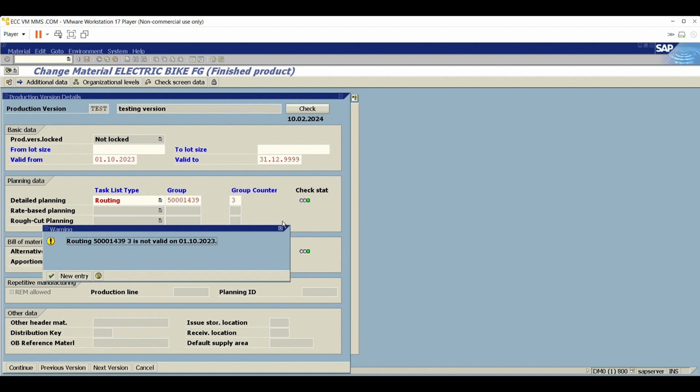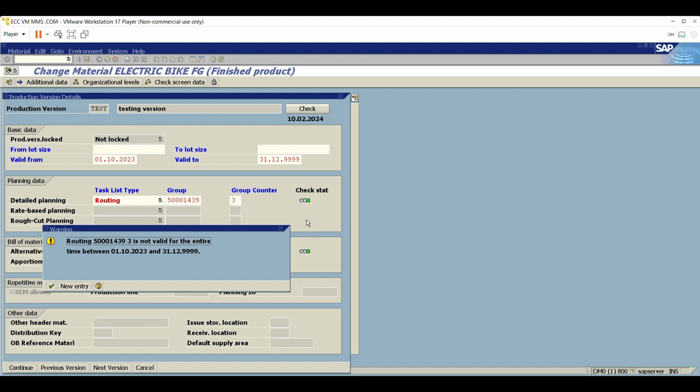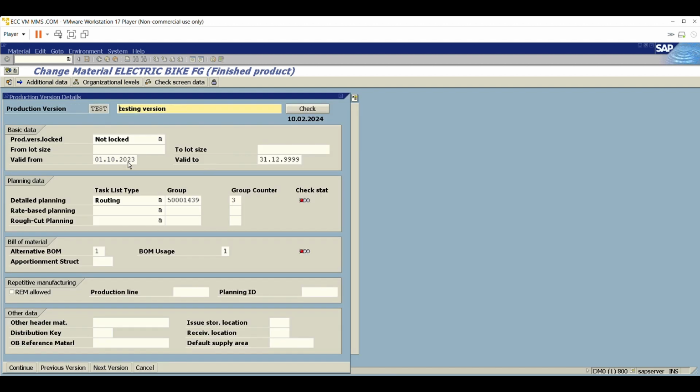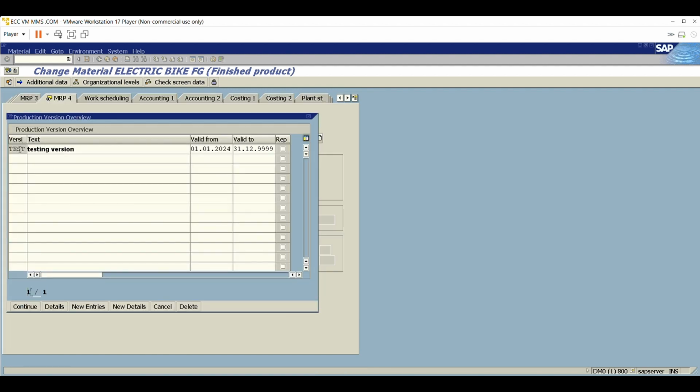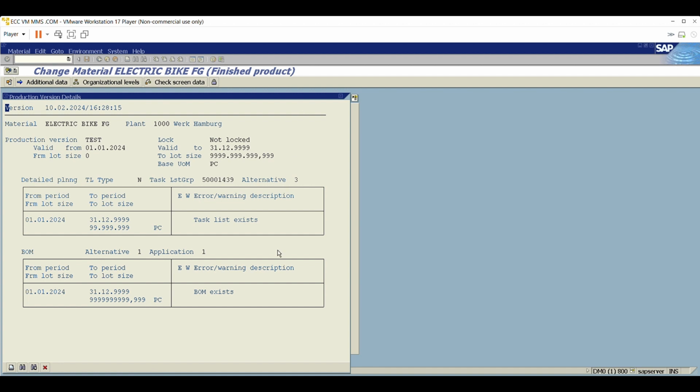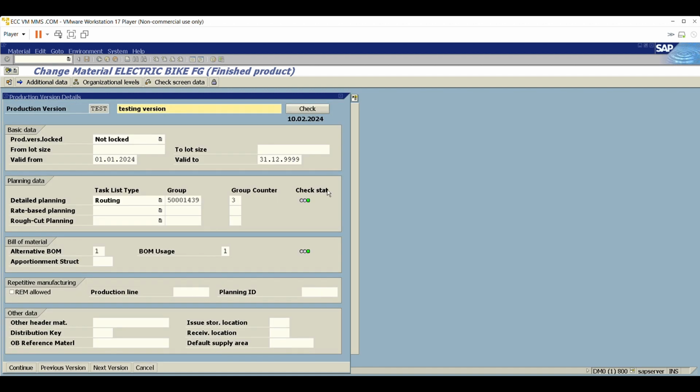Okay, so currently I will give this. Here you can see we get an error, so that is why we need to give the current valid date. Continue. Suppose we check again, you can see the status is showing as green.